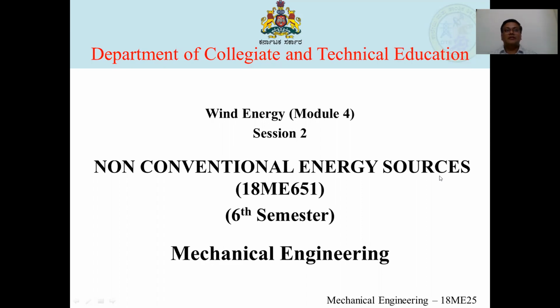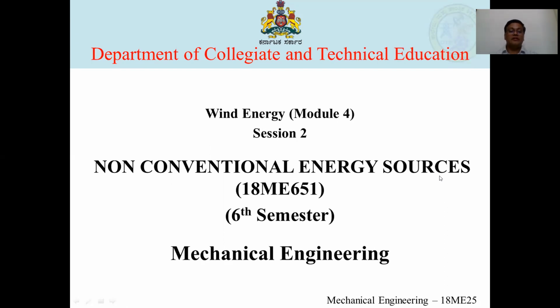So basically, in session number 1, we discussed wind energy: the introduction and the classification, characteristics of wind, and how wind machines are classified, and different types of wind machine based on the axis classification and based on the type of rotor. All these things we already discussed in session number 1.